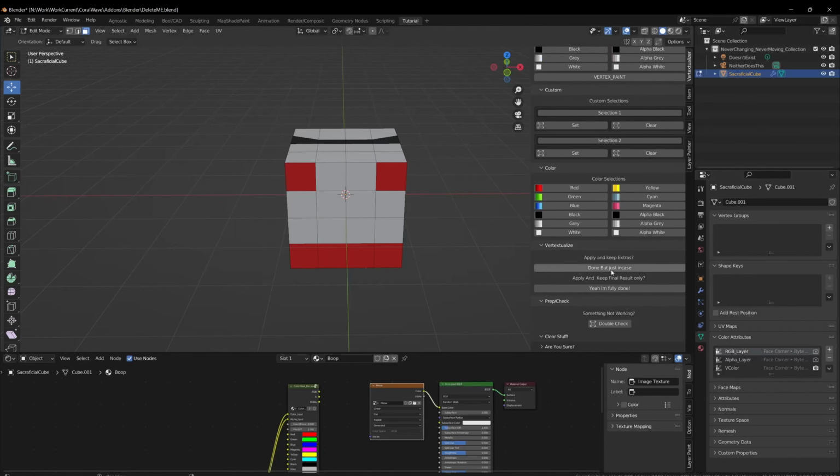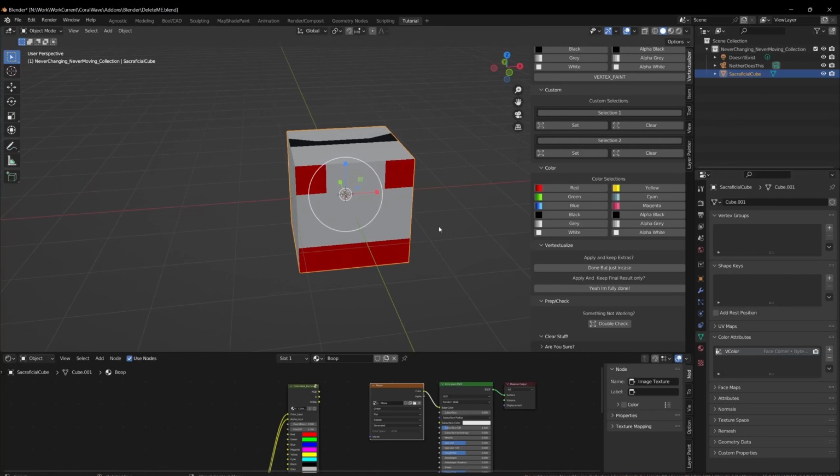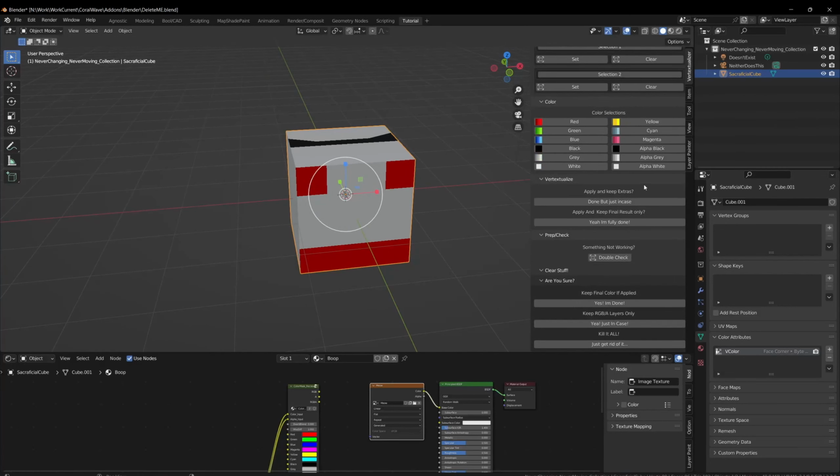Anyway, so if you're like, I'm done, but you want to keep some extra stuff, it'll keep some of your face set stuff and some other things. Not face sets, whatever they're called, that's the holders. You can keep that there. Or if you want to just get rid of all of it, you're done. So if we click this, boom, oh, but I forgot object mode. I'm going to have to make that an automatic thing. But anyway, boop, done. Just the V color is left, and now you can do whatever you want to do with it. Of course, like we said before, you can clear it all if you wanted to.